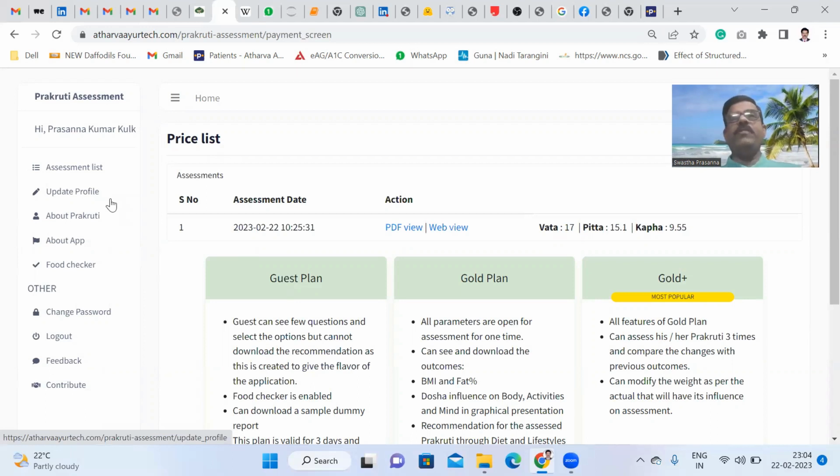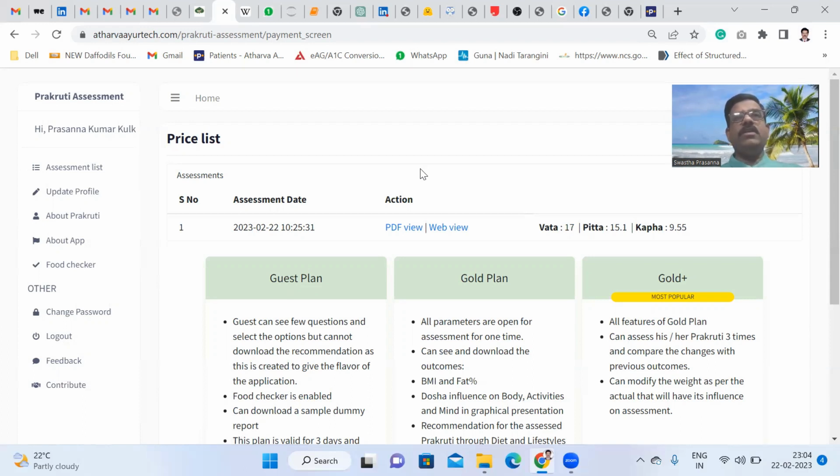In that option, you will see the choices which you made in the previous assessment, and accordingly, whichever is applicable, you can modify it. And when you submit it, you will see the same kind of report, and it will also highlight what has changed in terms of percentage, so that if you adhere to those recommendations, it will help you to manage your health in a better way. I think this application is going to be beneficial for you.